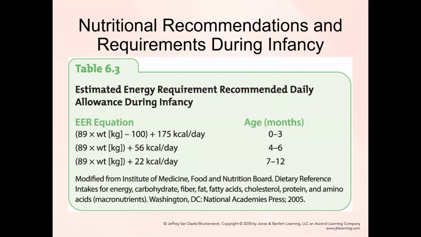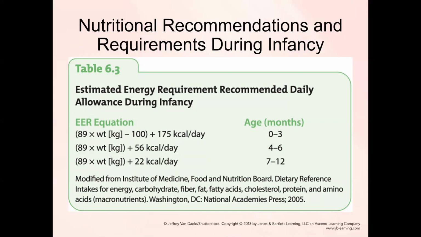So one thing to think about is how much food does a baby actually need? We do have some EERs for babies. We actually know that newborns require about 100 kcals per kilogram of body weight. So thinking about how we did our calculations for protein, you would take that baby's weight in pounds, divide it by 2.2 to get kilograms, and times it by about 100. As the baby grows, we know that they're going to need more energy. And so that's why you see these different equations based on age.